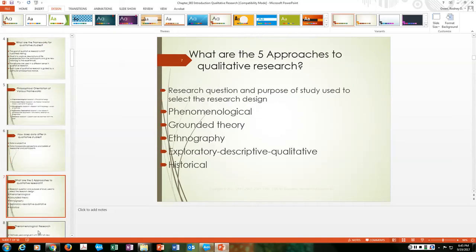What are the 5 approaches to qualitative research? Okay. Phenomenological approach, grounded theory approach, ethnography approach, or ethnographic, exploratory descriptive, and historical.